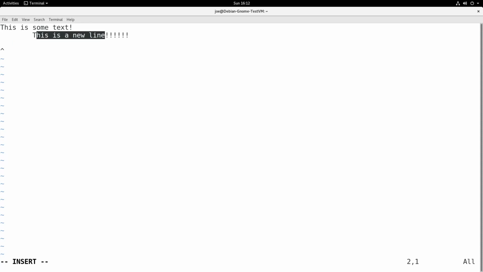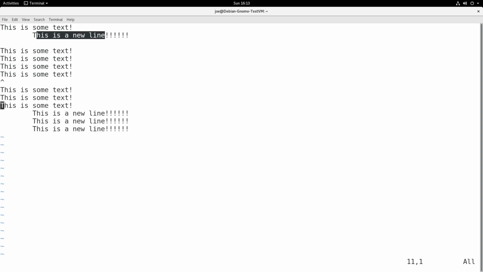If you just want to yank lines, you can use the yank command. So let's go up here to this is some text, press Y twice quickly, and then press P. Press P and press P and press P, and we can get as many of this text as we want. If we want to yank more than one, you can do 2YY, and then you can come down here and press P and P and P, and you'll notice that they increase weirdly. So it sort of inserted them between, and that has to do with where the cursor was when you pressed the P key.